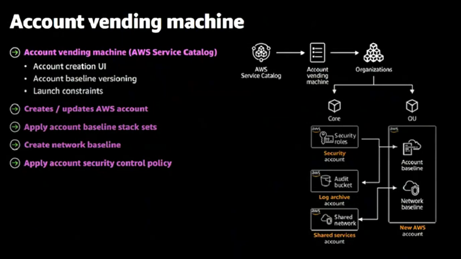You can create network and security service baselines, for example set up a site-to-site VPN, or maybe you can try Direct Connect. You can try VPCs, private VPCs. You can also create things such as Active Directory services, single sign-on, and you can also enable something such as hybrid Active Directory services to do the federated single sign-on.